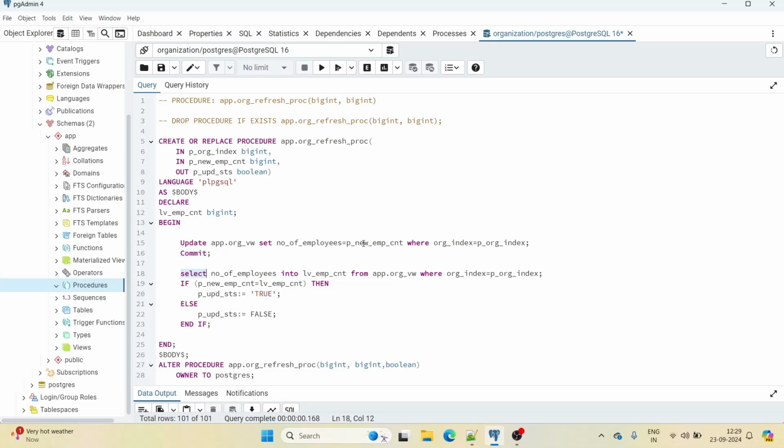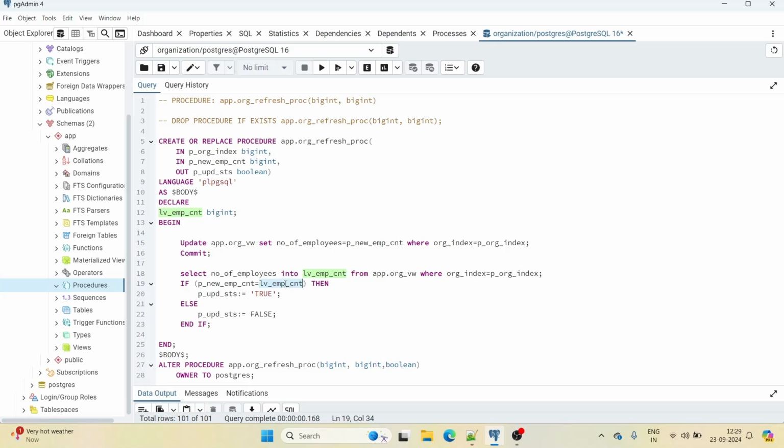The new employee count has been updated in the number of employees field, so I take the number of employees after the update into the variable lv_employee_count from this view, where org_index equals the passed p_org_index. Then there is an if else block where I check whether the new employee count I passed equals the employee count currently in the table.